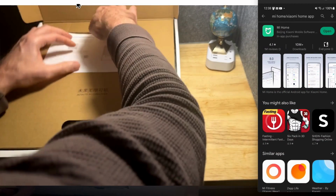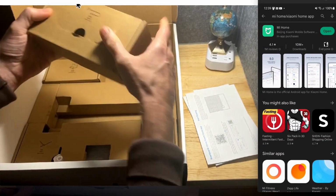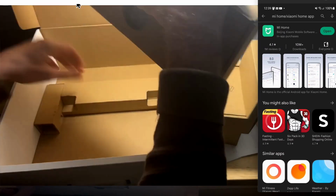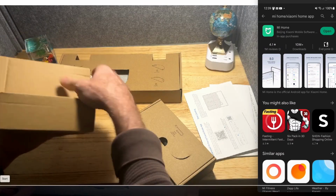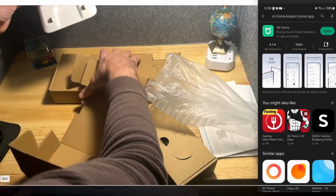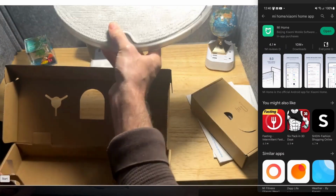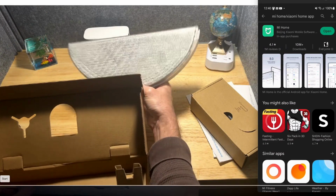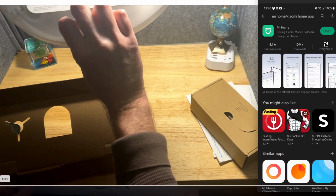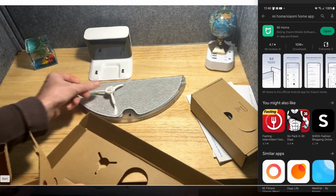Got all the manuals and stuff that come with it. Main unit. This is the charging unit. This is the mopping unit because it also has a mopping function. A little storage for the water that you put in it. You're only supposed to put water. Do not add detergent, it says. It has one side brush.